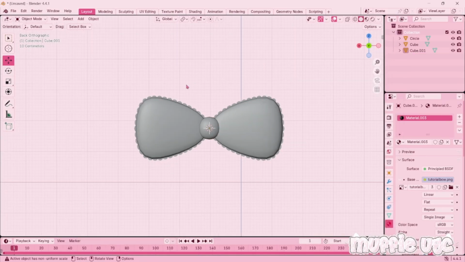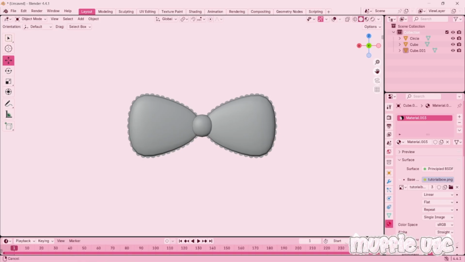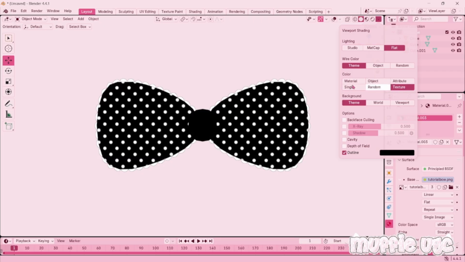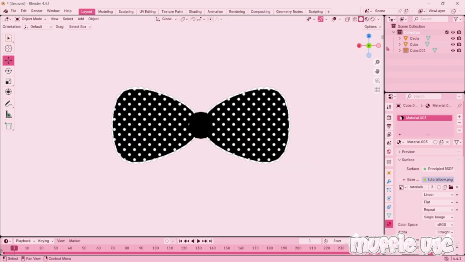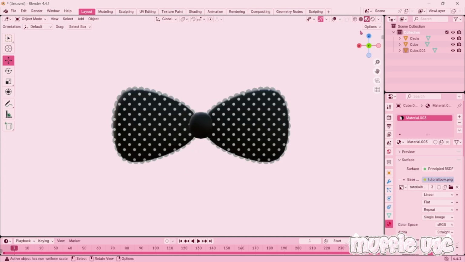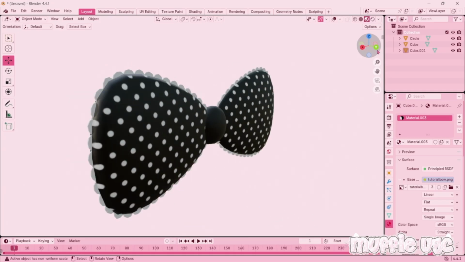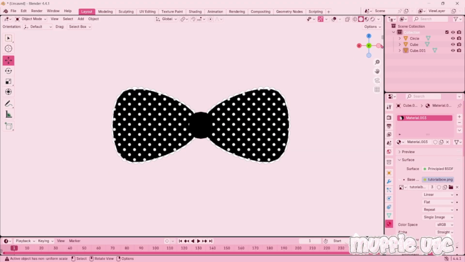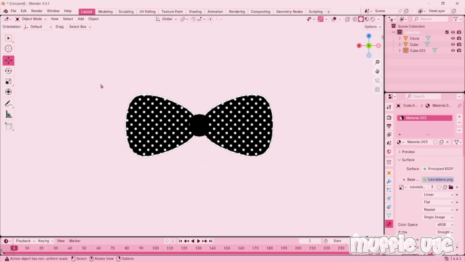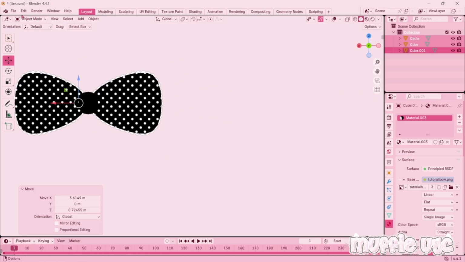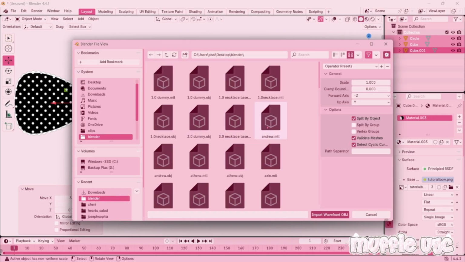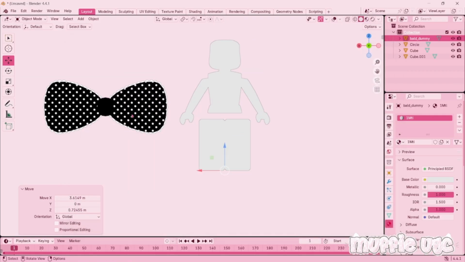And there we are. Now to get your lighting really cutesy, you go right here, flat, texture, and here we are. Here's your bow. And to have it in normal lighting, you just click that. And that's all you do. Yeah, that's really it. But I do prefer this one more. And now you just have to scale it to your character. So let me just import my dummy quick. 3.0 dummy. Here she is.